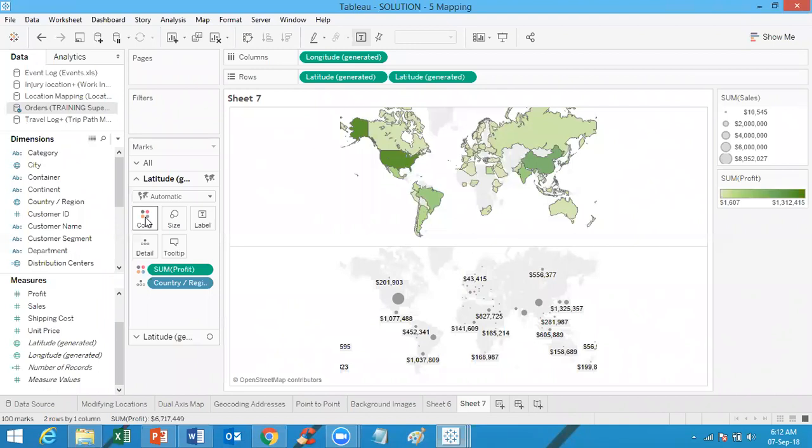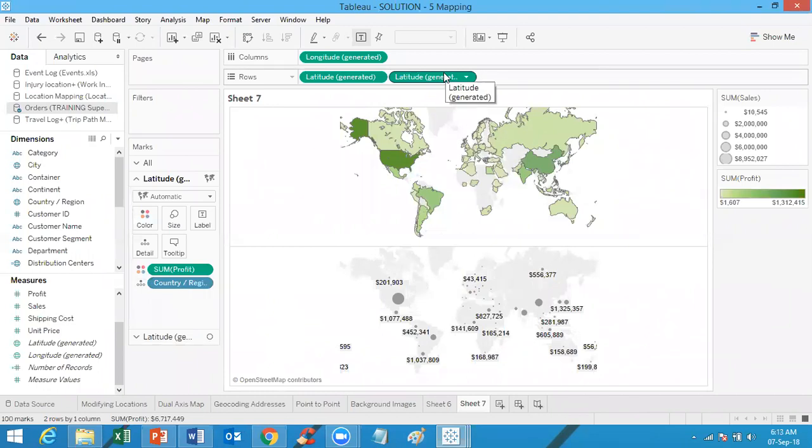Now we'll see what a single pane combination map, or a dual axis combination map, is. We'll click on the country geographical field and then drag latitude and drop it into rows.